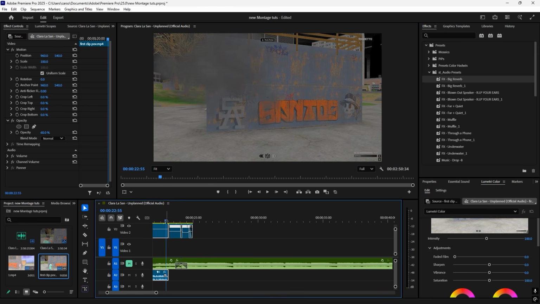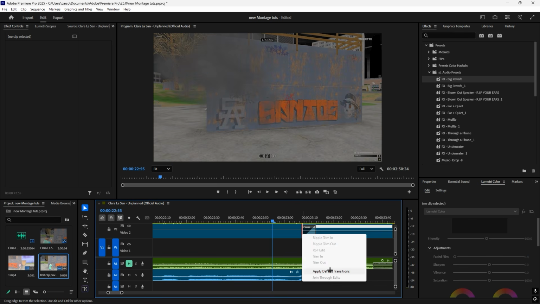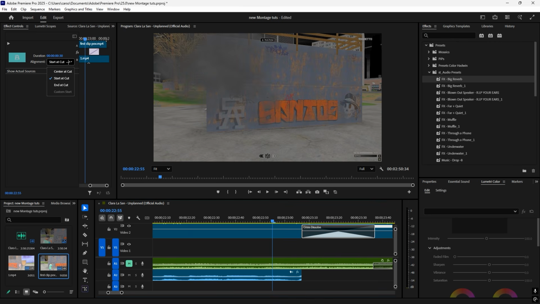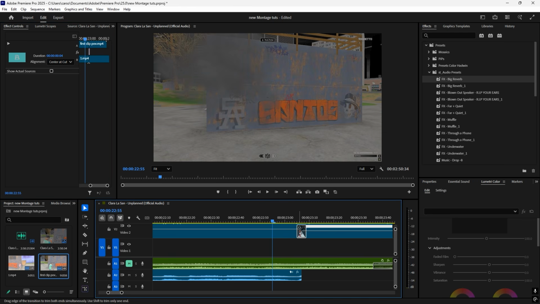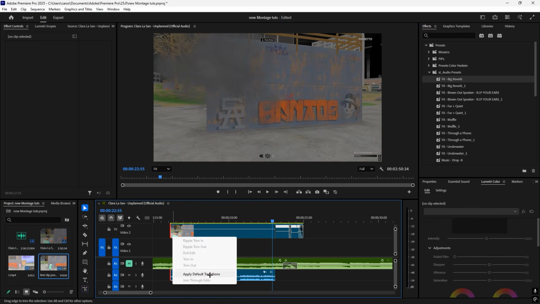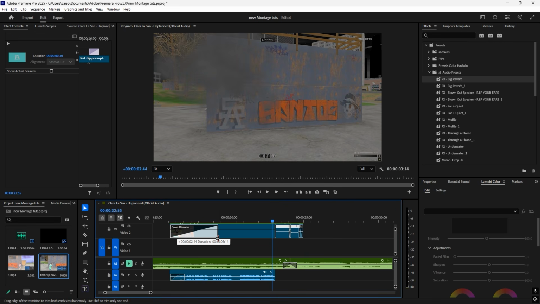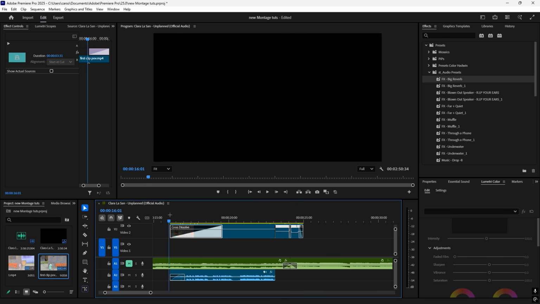Okay, boom. So now, always fade. We're gonna right click in the middle of both of these clips. Apply default transitions. Go up here, center at cut. Then we're gonna go 6, we're gonna put it to 4. You either want to do 4 or 6, never 5, because you have to do an even number or it won't be even on both sides. Then we're gonna fade in this beginning by quite a bit. So we can just drag this instead of clicking it. We can just drag it like that.